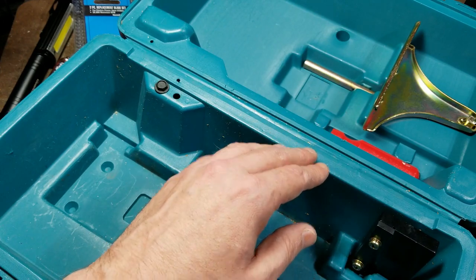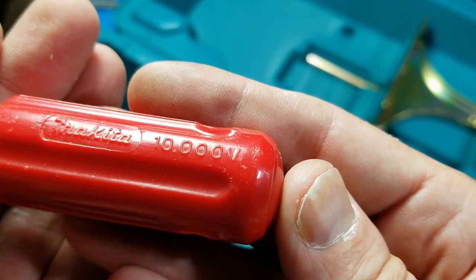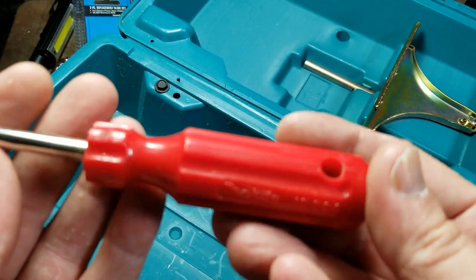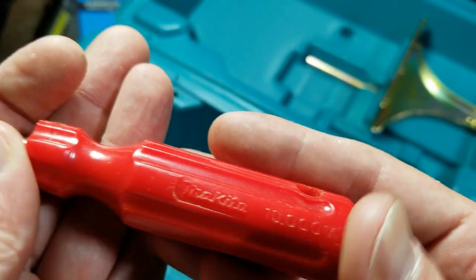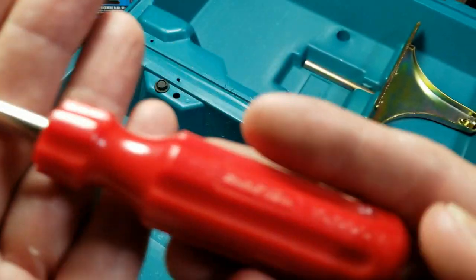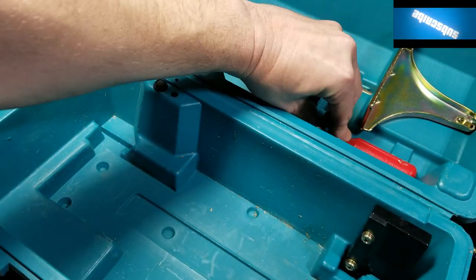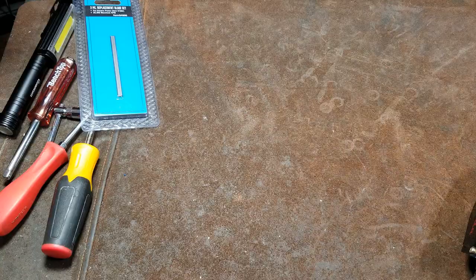And since they vibrate quite a bit, this does come with the screwdriver, and this is what's kind of neat. It's funny that it says 10,000 V on it. I don't know if that's a voltage rating or something. It just seems a little bit weird. But we have a Makita branded red handle Phillips head screwdriver. It is not the best screwdriver I have ever seen, but it's in decent condition. And to tell you what, Makita branded acetate handle screwdrivers are definitely not common. There are Makita screwdrivers, but that's actually kind of a neat little collector's item.